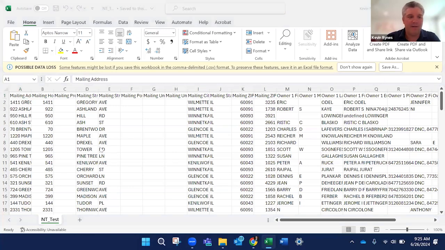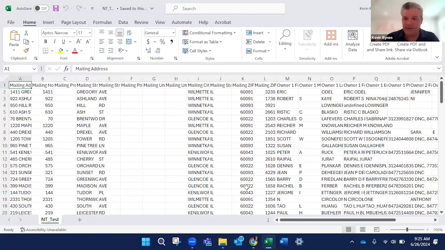And so I'm in here, and you can see there's a number of different columns. The great thing about Excel is you have the ability to customize this to be whatever information you want. If I look at mailing address, it's going to give me just 922 Ashland Avenue, not with Winnetka, not with any of the rest of that stuff, okay? Now, these other columns are going to break it down individually on each one of those, okay?